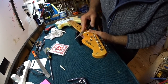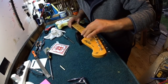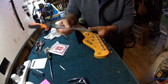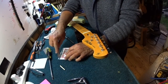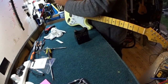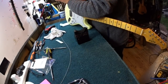I'm just rounding off this corner here because it's often the one that feels sharpest when you're playing, and you can do the same at this end, and then also you can take off the edge here a little bit as well. Feels all right. Okay, so now we're ready to go with our new strings. That's the old nut, by the way, plastic. We get the new strings on, and then we will be ready to stretch out and double check the intonation. Should be all right. Fingers crossed that we had enough room to make this bridge change and move the bridge the way we did.